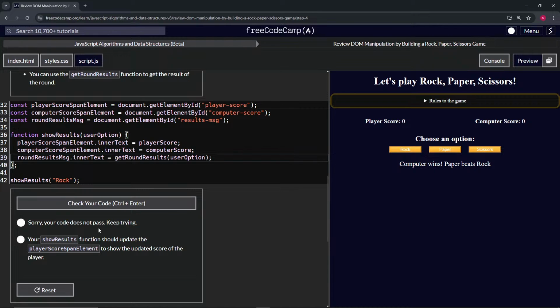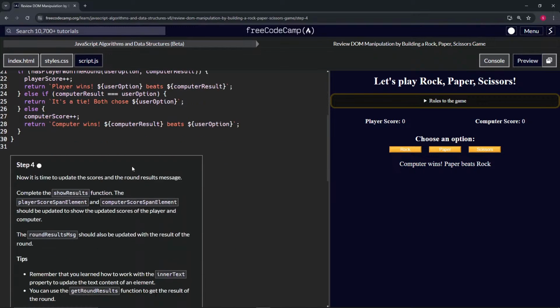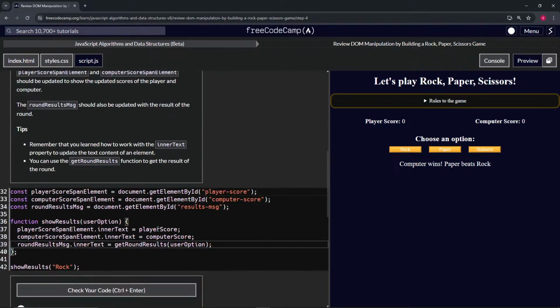What the? Your show results function should update the player score span element. Player score span element dot inner text equals player score. What's wrong with that? Player score. I don't think I spelled it wrong. Computer score.